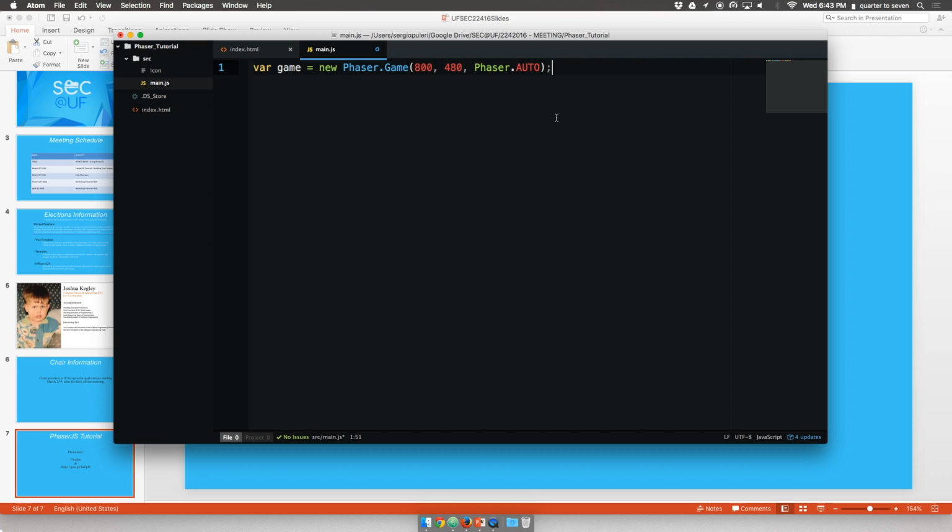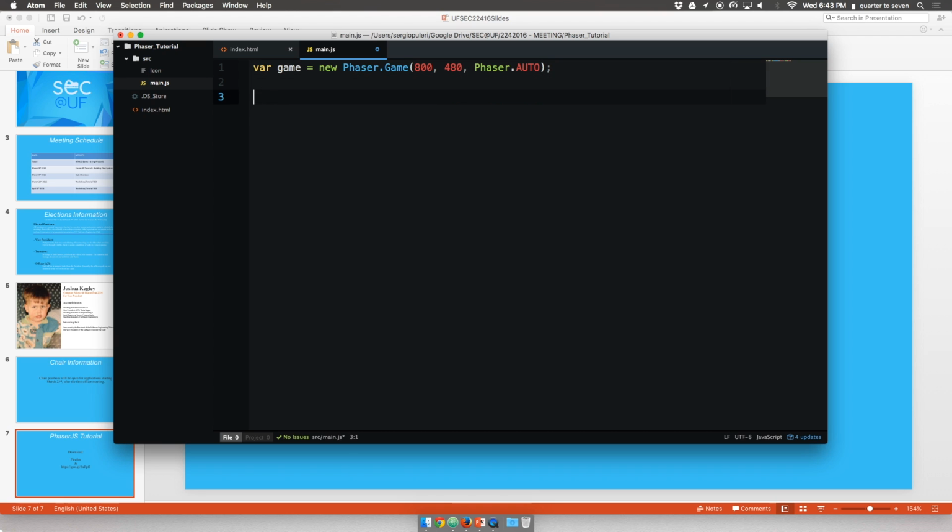Yeah. So a thing to know about Phaser is Phaser uses states in order to switch between different windows of your game, basically. So if you have a menu, you would be in a menu state, and when you start playing, you'd want to move to a game state where you're actually playing. It's a lot like Android activities if you've ever done any Android development.